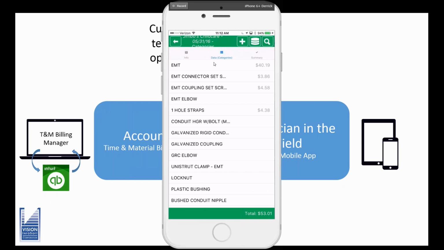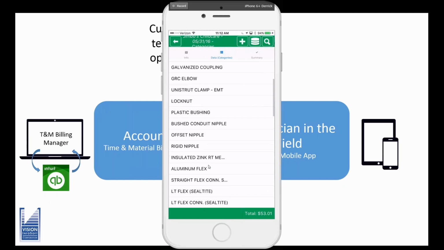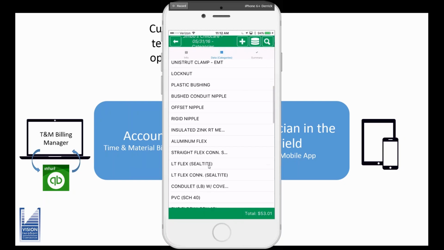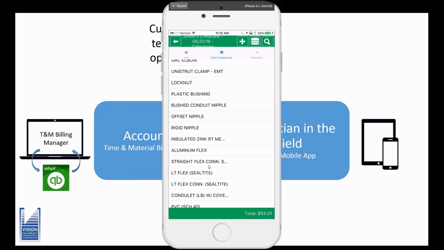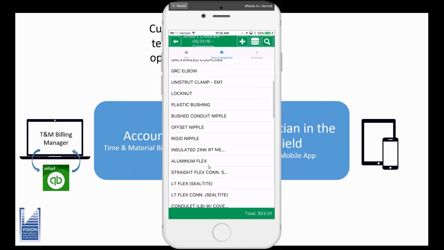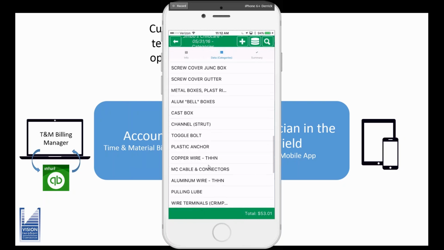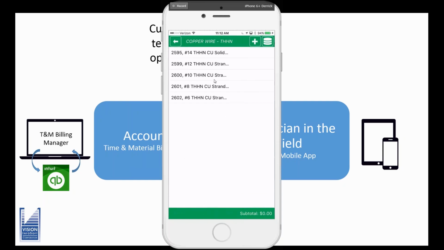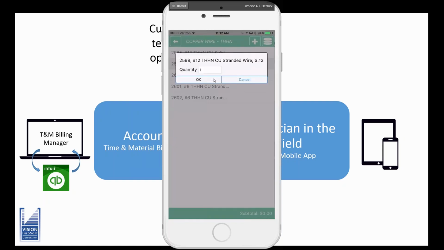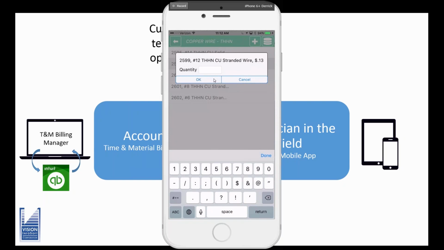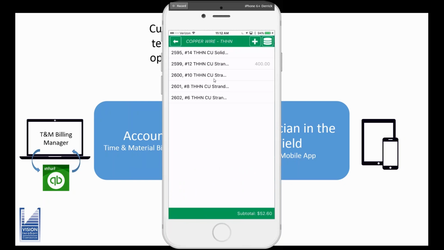Now, I know this next item is not in my work order template. No, so the next one I'm going to go to is wire. Oh, you caught me. No skipping things here. All right, you caught me. All right, where's my wire in my work order template? It's towards the bottom. There we go. Clicking on it, is it number 12? How much of that? I forget right now. 400 feet's good. 400, yeah, that was right. I was going to say 500. Let's go 400 feet of that.